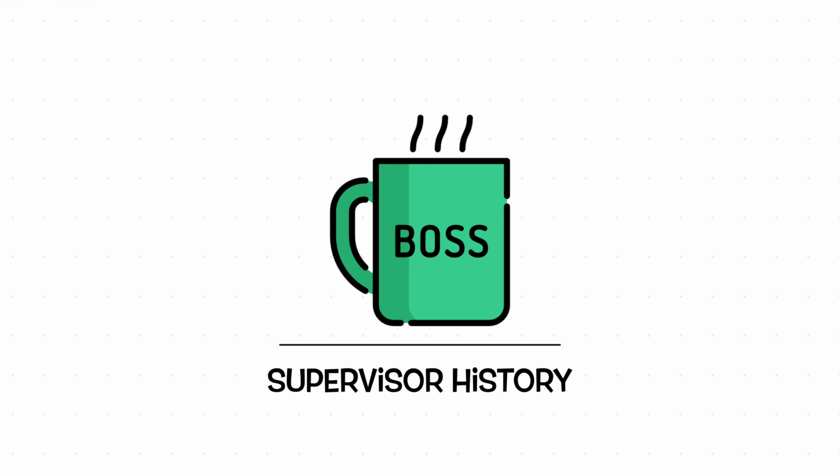Now, number 2 is going further into the supervisor history. When you are searching for PhDs, the PI will most predominantly be your main supervisor. So whilst in the first part you look at the research group as a whole, you can also find out about the supervisor themselves. If they've been doing research for quite a while, they might have had previous PhD students, and you can find them through the research they've published. You can maybe contact those people, because quite often if they're part of a paper, their email address or contact details are there, or you can find them through social media, through LinkedIn.